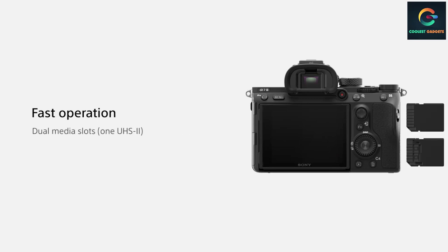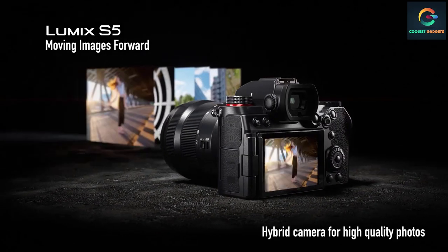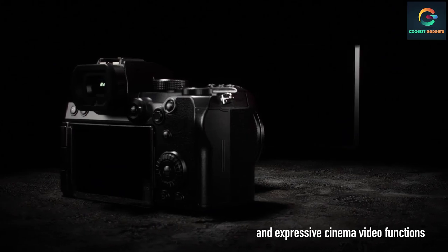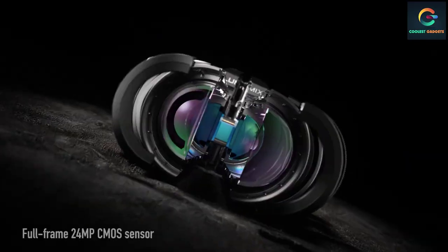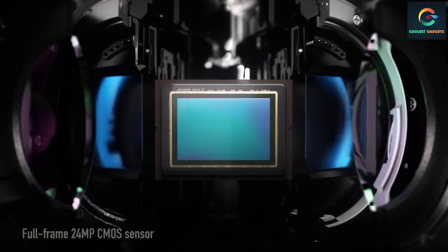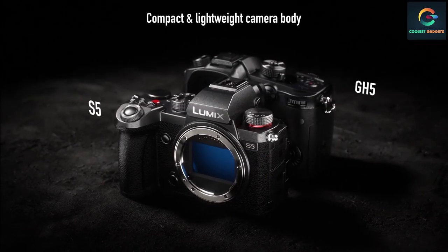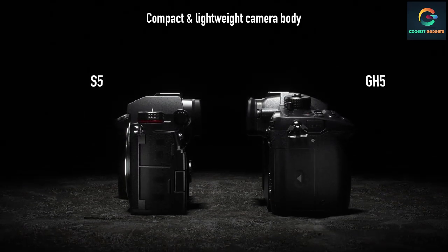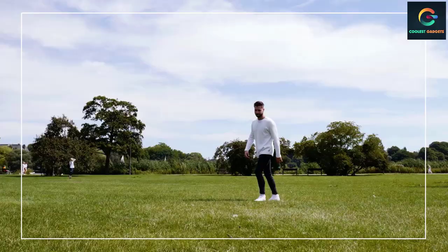That said, its uncropped 4K video helps it stand out. Number 7: Panasonic S5. While previous iterations of Panasonic's full-frame camera line didn't catch on with consumers, the Panasonic S5 looks to address those issues with a smaller and more portable body, along with better autofocusing, while still keeping the specs that will appeal to vloggers and YouTubers. Features like 4K recording, a fully articulating screen, dual memory cards, and support for V-Log help this camera stand out.